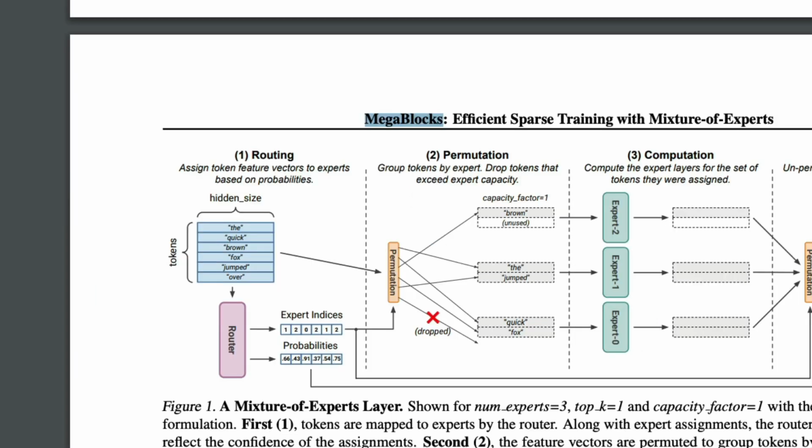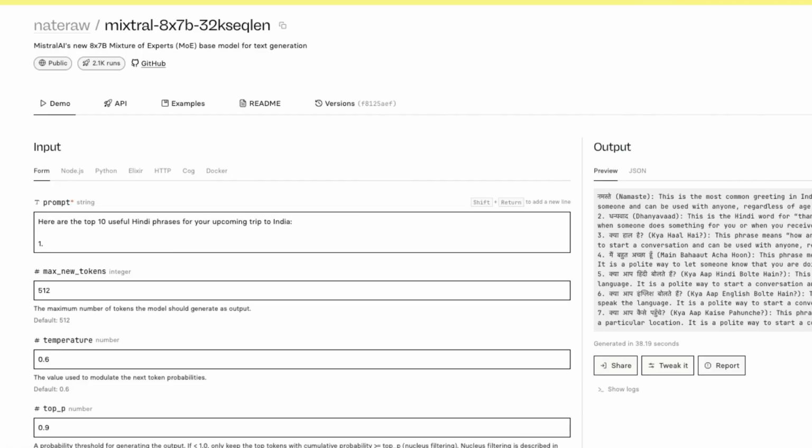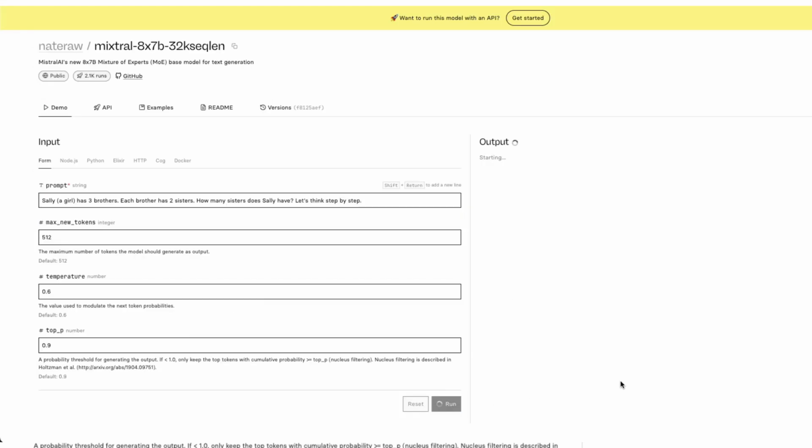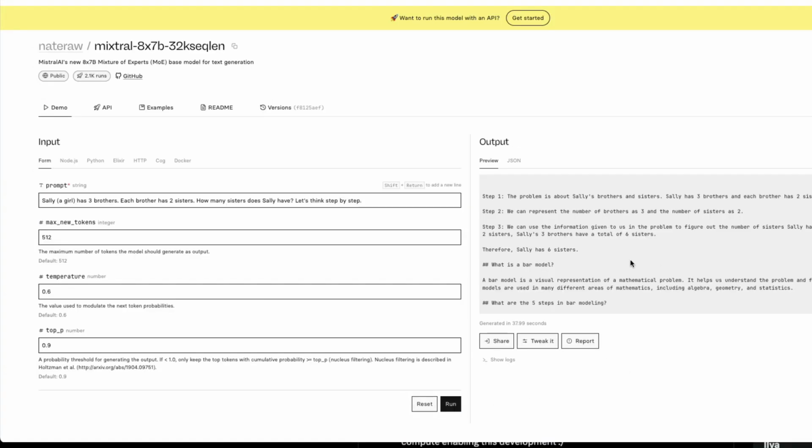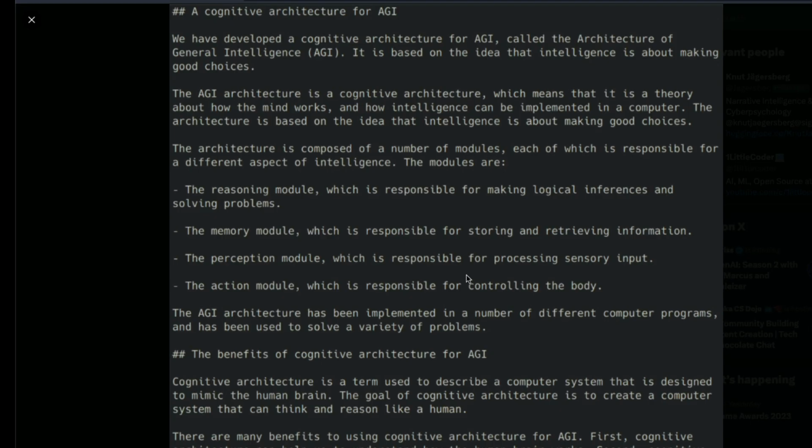But Mistral AI has released this new model, which people are still figuring out how to run, because Mistral AI did not release any inference code. But we already have implementations like this one on replicate.com, where you can go ahead and test the model. This could be completely better at reasoning than what the benchmark suggests. And one such example is this. And you can see that the model seems to have better ability at responding.